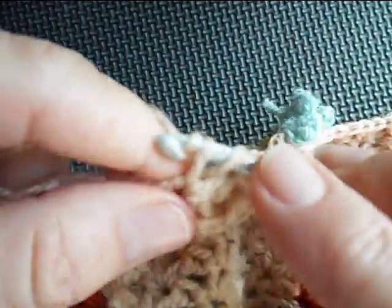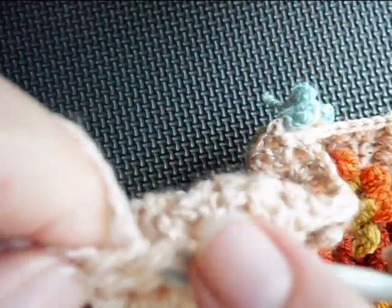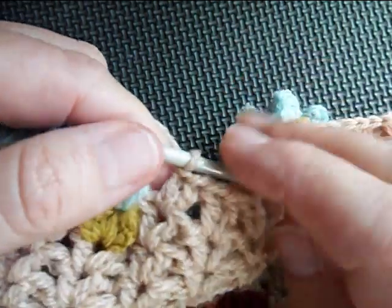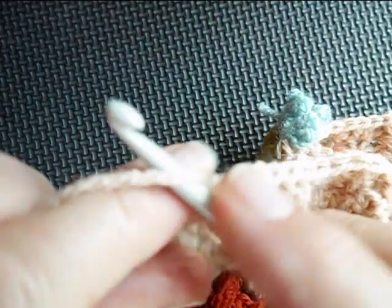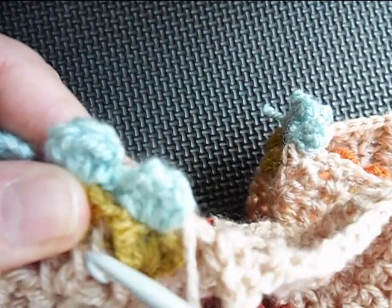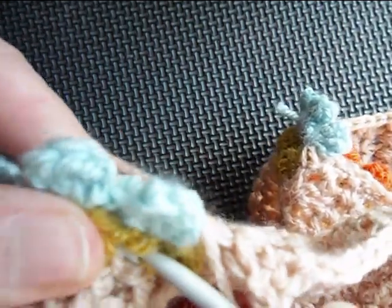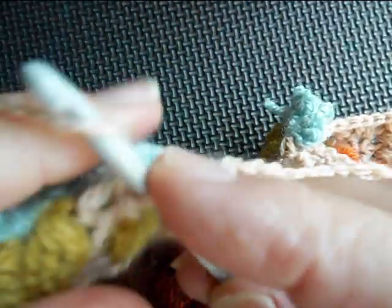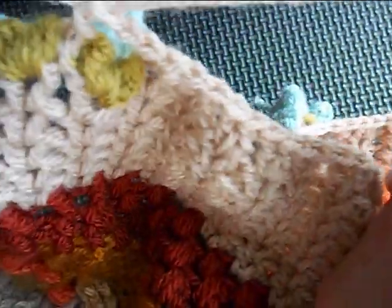Okay, double crochet. Oh, it's very boring watching me double crochet, double crochet, 2 double crochets, okay, and then again. And then we're back. So when you do this, these 2 double crochets into the space between your last 2 double crochets, you're going to chain 1, all right? Then yarn over, and then carry on with your double crochet front posts. All right, and as I was saying, you can work in front of your work.